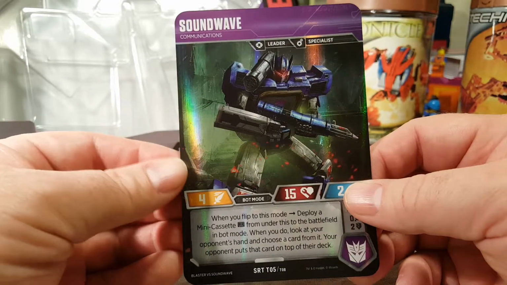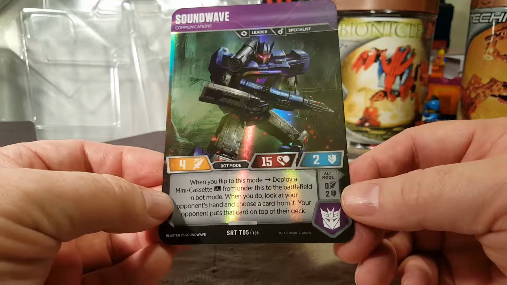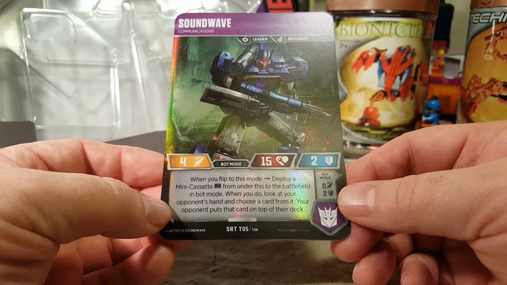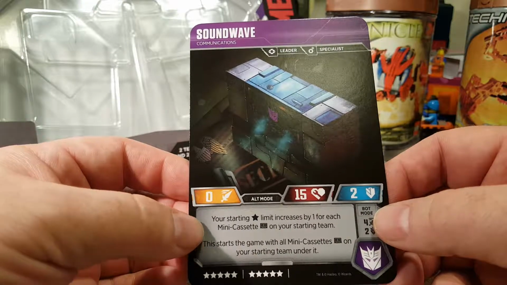He is the communications leader specialist. When you flip to this mode, deploy a mini cassette from under this to the battlefield in bot mode. When you do, look at your opponent's hand and choose a card from it. Your opponent puts that card on top of their deck. And then your star limit increases by 1 for each mini cassette on your starting team.